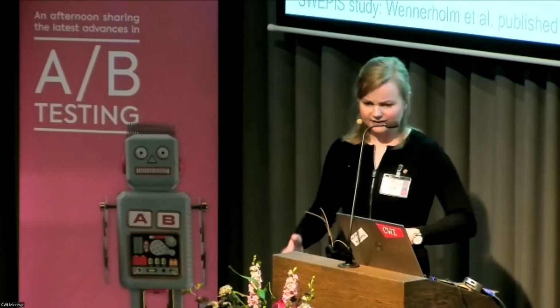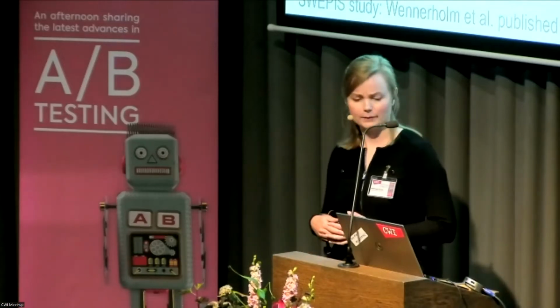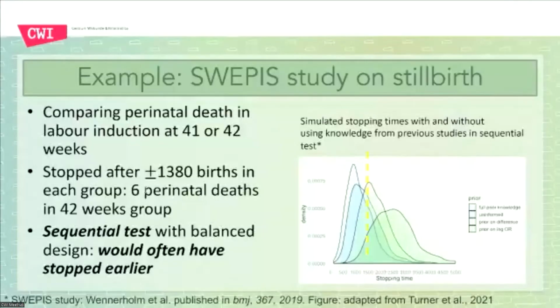In this kind of situation, this is where sequential tests can really help. We were curious, would our sequential test, which I'm going to give you all the details of later, have helped in this scenario? And what we see is that with the standard version of our test, we would often have stopped earlier, before this point in time. So certainly a useful topic to research, I think.